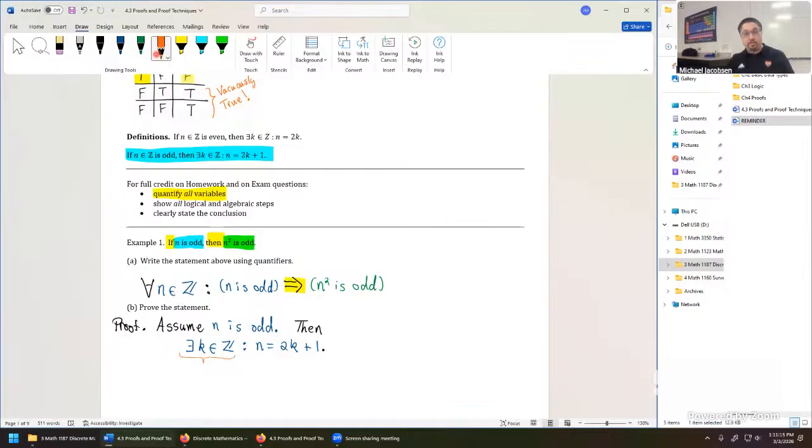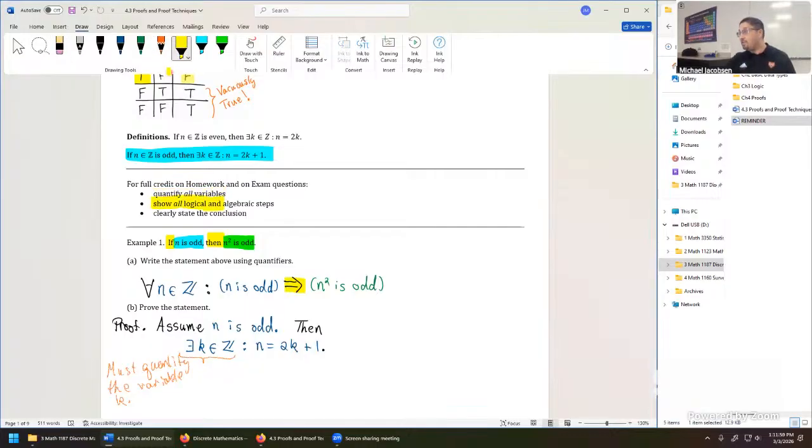For full credit on a proof, whether it's a homework assignment or exam question, we must quantify the variable k. So we had to say this part right here. Where did k actually come from? You didn't necessarily have to use this structure. You could have said, in ordinary words, then there exists an integer k such that n equals 2k plus 1. But this is just a compact way to say it altogether. So we're still at this part. We assumed odd. We wrote down what it means. We quantified where k came from in the same step as well.